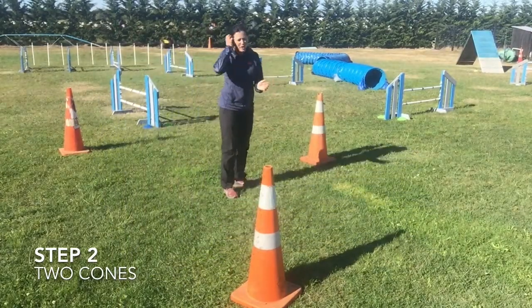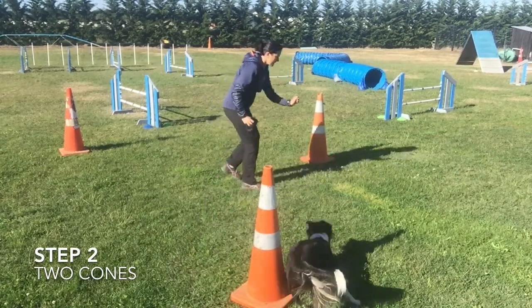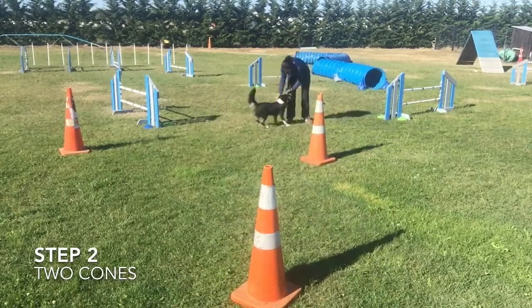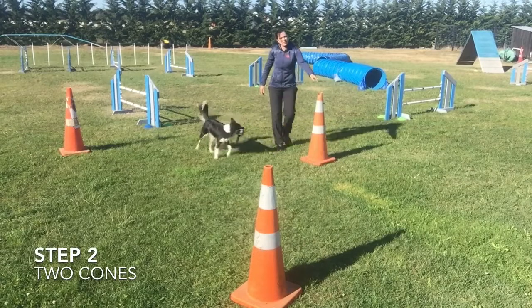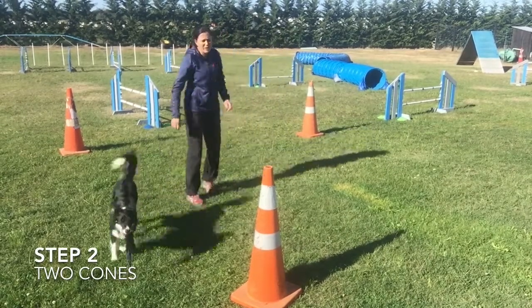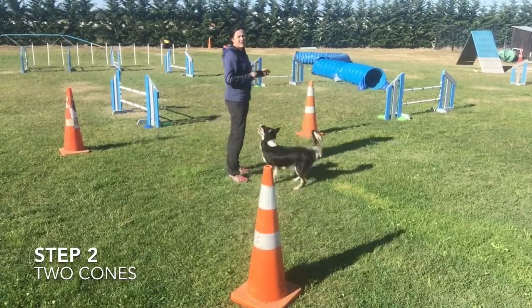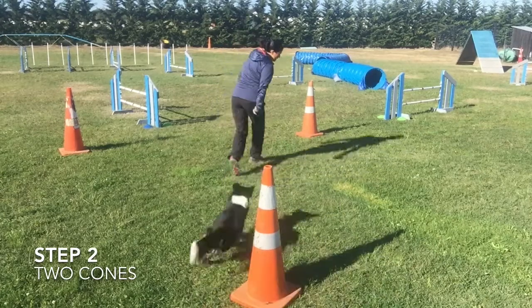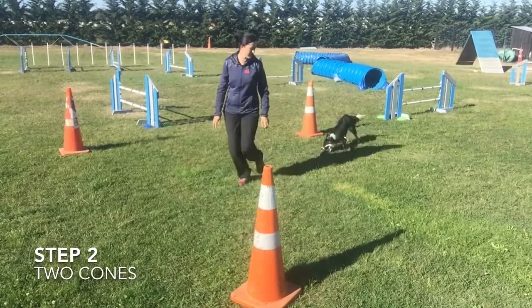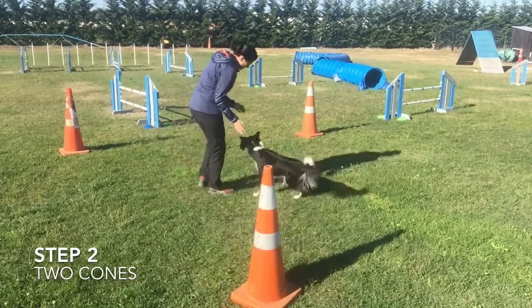So I just want you to spend some time now adding a little bit of motion. Really steady. Here, good. Here, good. Very nice. And then add some distance, so that you can move away sooner. Come here, Slinky. Okay. So mix it up. Do some tap, tap, tap. Good. Tap, tap, tap. Come here. Here. Good. Good girl. Come on. Good job.